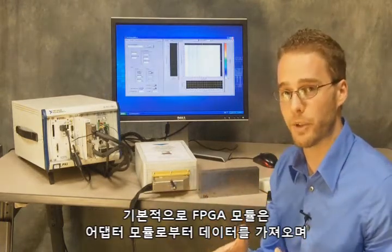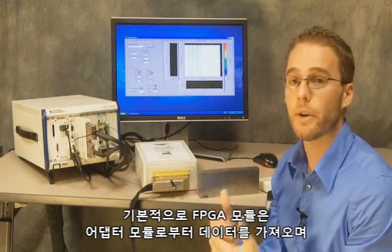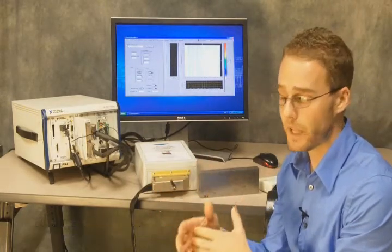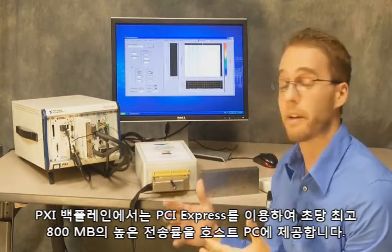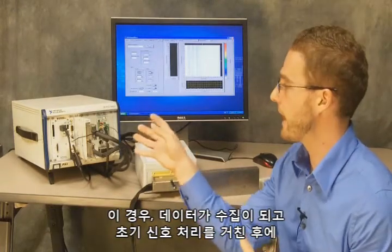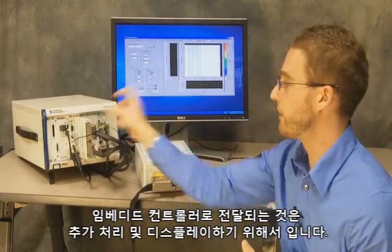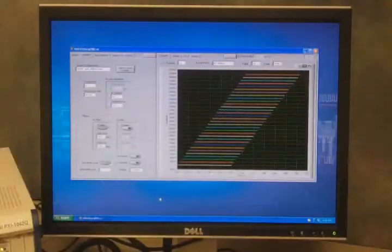So the FPGA module basically takes the data from the adapter module and then also connects to the high throughput bus that we have in the PXI backplane. And the PXI backplane provides high throughput up to 800 megabytes per second if we're using PCI Express back to our host PC. So in this case, we're acquiring data, doing some initial processing, and then passing the data back to the computer, or the embedded controller in this case, for additional processing and display.